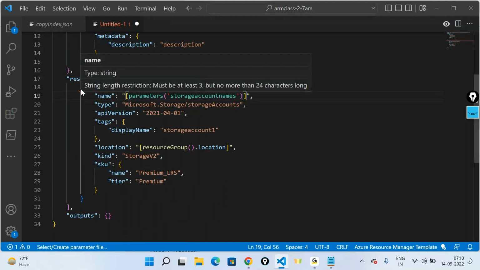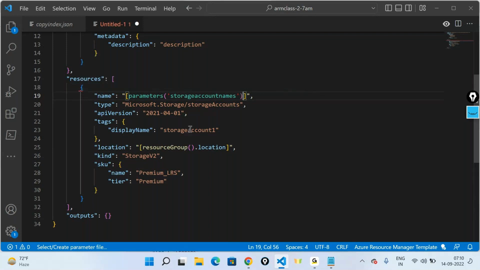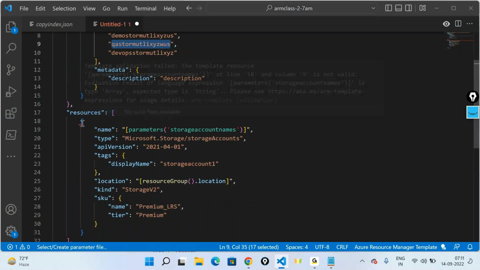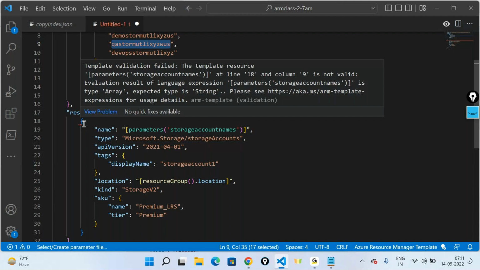What is it telling you? It's giving me an error. My entire template is throwing an error out here. What error do you think it is? Storage account name should be with 3 to 24 characters, and unique. Yes, that's right. But I have a unique, I have a 3 to 24. I believe this is unique. I believe this is 3 to 24. But do you think anything else can be going wrong? The type is string. Exactly. Very, very important.